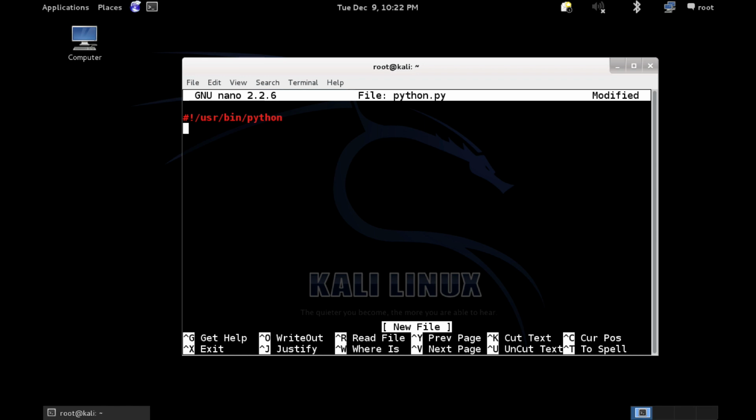The first thing I want to do is import a library. We didn't have to do that with our bash script, but basically what we want to do is say import and tell it we want the socket library. That way we don't have to do all the underlying code of how to set up a network socket for our port scanning. There's already a library in Python that knows how to do this. We can use that as a building block to make our lives much easier.